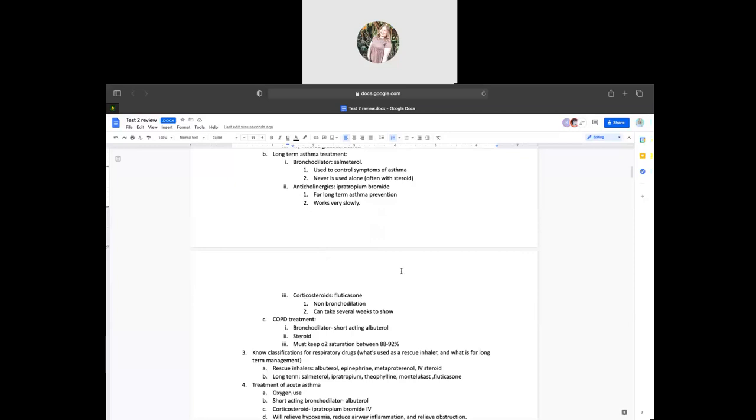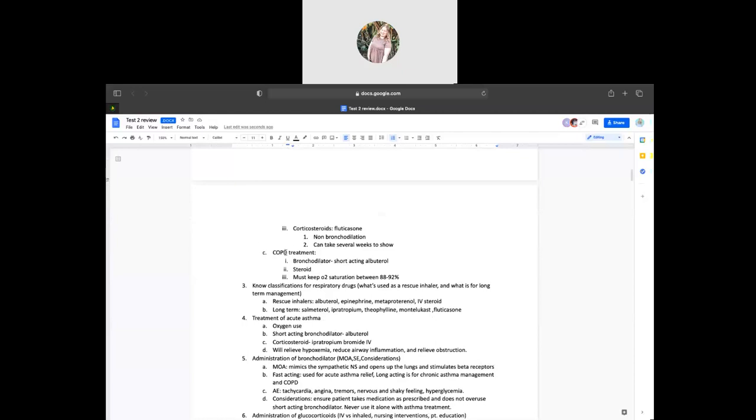A lot of these medications are going to work very slowly, and that's why they're not preferred over our short-term treatments for when that patient's actively in an asthma attack, because they're not going to work fast enough. They're not going to be able to dilate those lungs quickly. We want to make sure during that short-term asthma attack that that patient can breathe. These are going to help open the lungs, but it's not going to do so for that patient in an asthma attack.